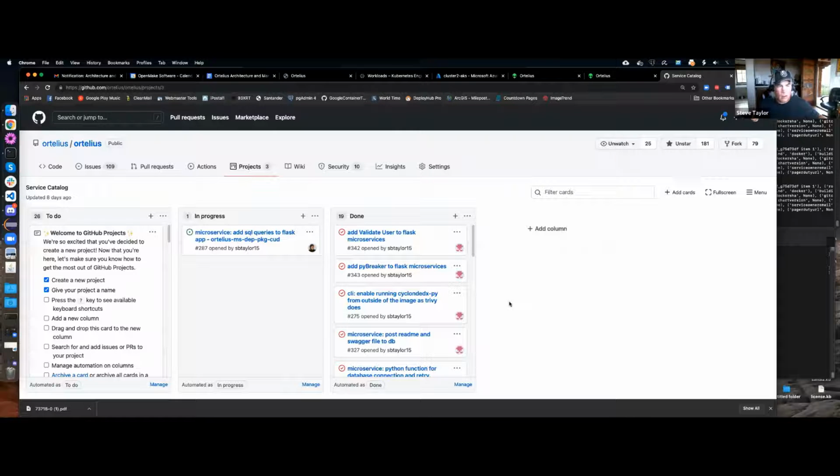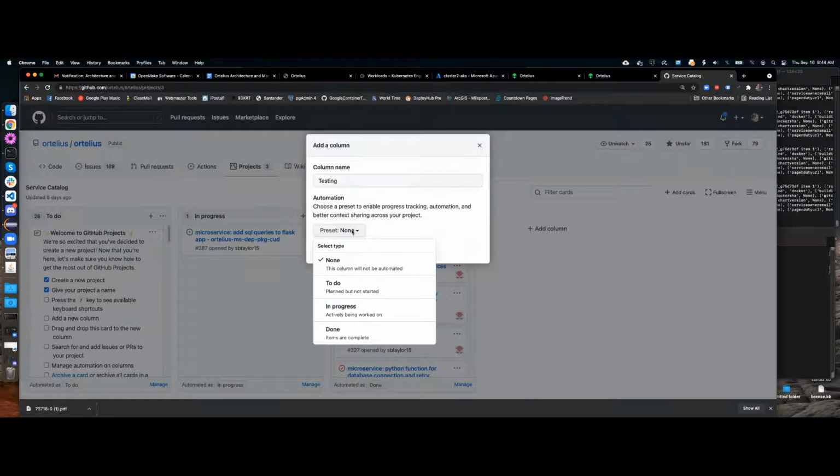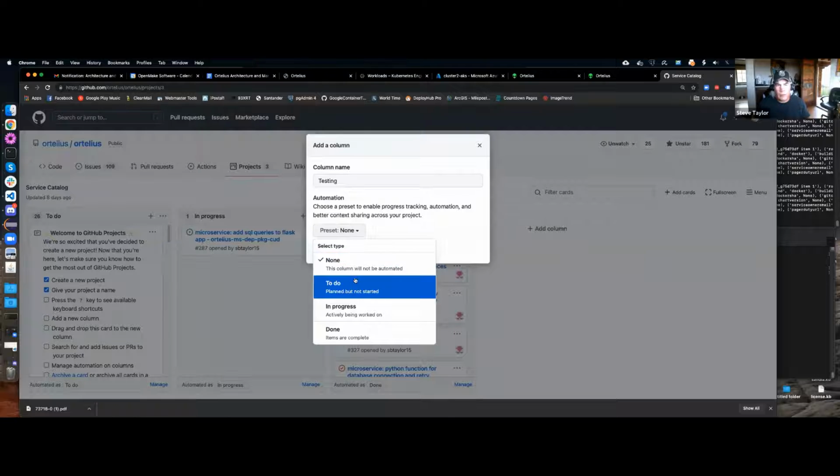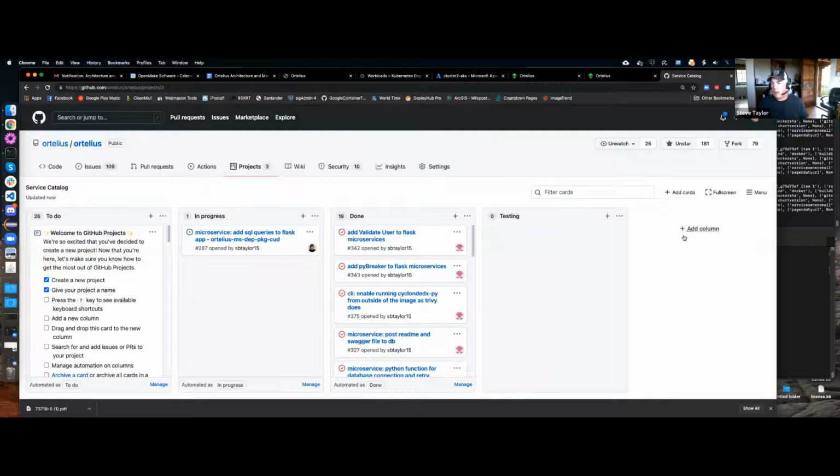I'll work on the Kanban side. Yeah, just add another column right there after done, testing. I don't know much about the automation on that.